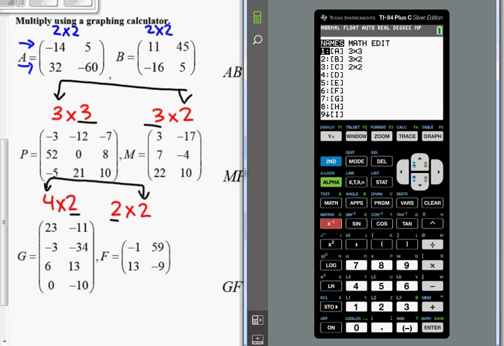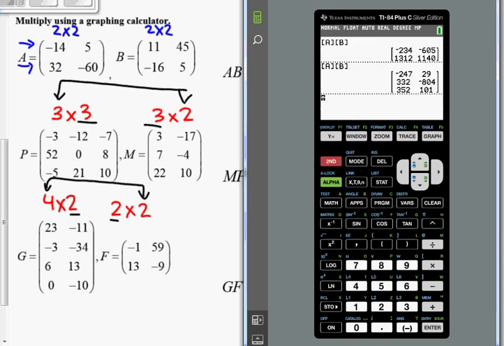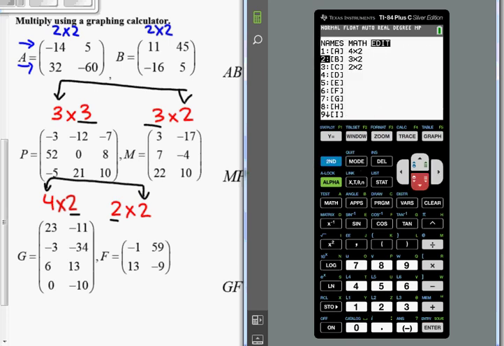Second matrix, scroll over to edit whenever you want to put one in. We have a 4 by 2 this time. Remember to hit enter after each number, and then plug those values in. Remember to use that negative button and not the minus key, otherwise it is going to give you a syntax error on the calculator. When you finish your matrix, quit out. Go back into our matrix to edit our matrix B.